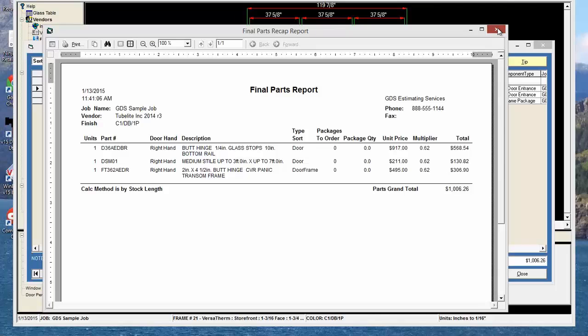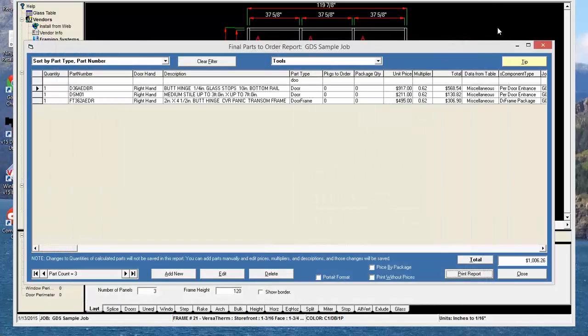So that's a good way if you just want to see what your stock links are costing, what you're charging for those, what you're charging for hardware, whatever you want to filter it by, you can get a report of just those things. So if the manufacturer sends back their price and yours is, say, $1,626 for door material, but theirs is $1,206.26, what do you do? So the best thing to do, or one option for you, is you can actually go in and adjust individual pricing and multipliers and all that, but you can also just add a match part of your own that has one price in it to just even out the price between the manufacturer and you.